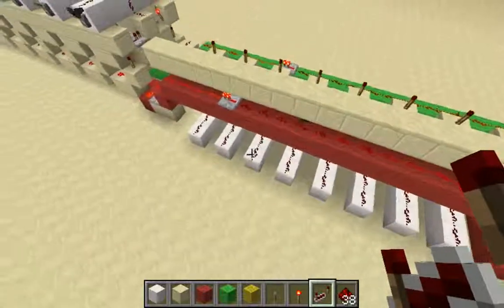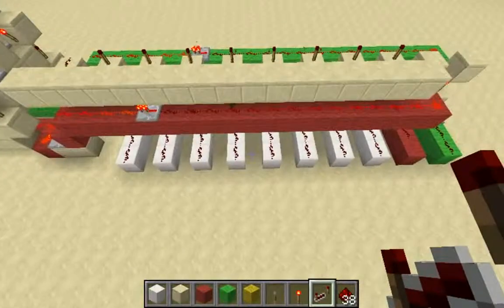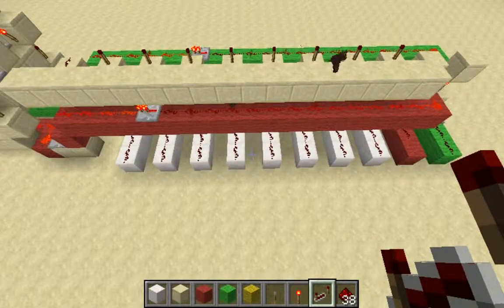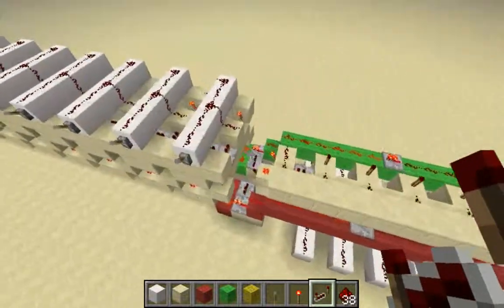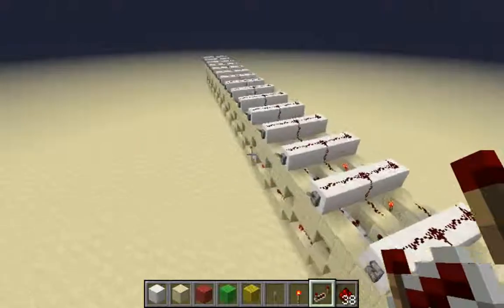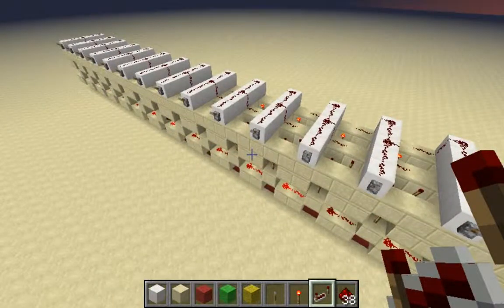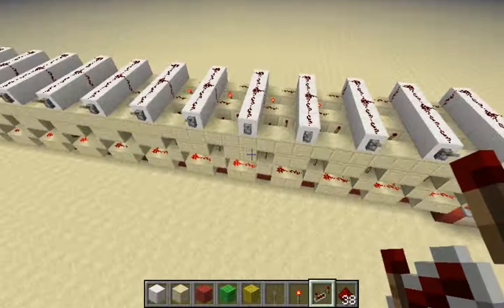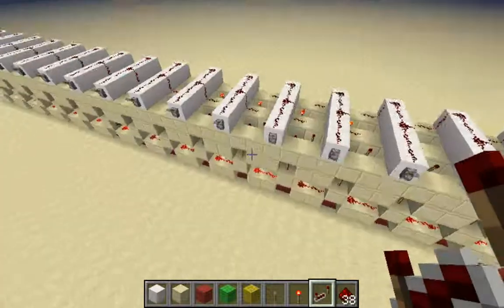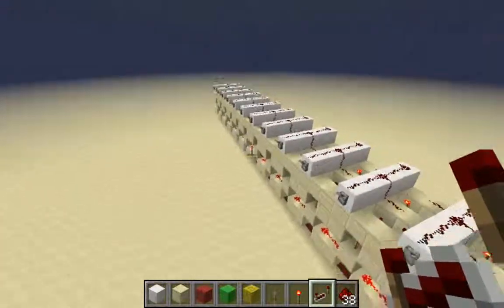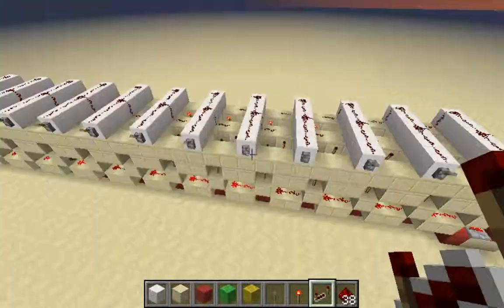I've got 8 different address lines right here, so that means I'm going to be able to put 256 different memory locations in here. And for the program that I am going to be running, I'm going to build an ALU that's capable of addition, subtraction, multiplication, and division. And then I'll eventually put on other stuff like a GPU and stuff like that. But I need to have 16 bits inside the memory. So that's what all these are right here. It's a lot.